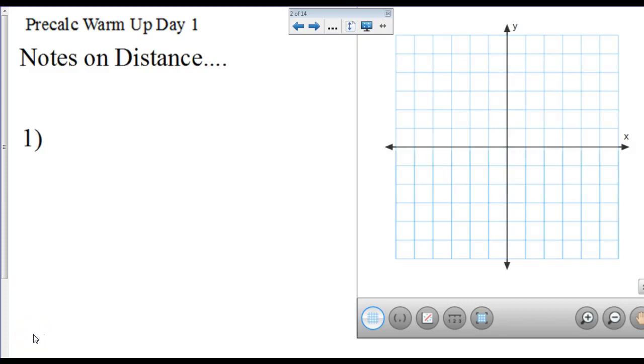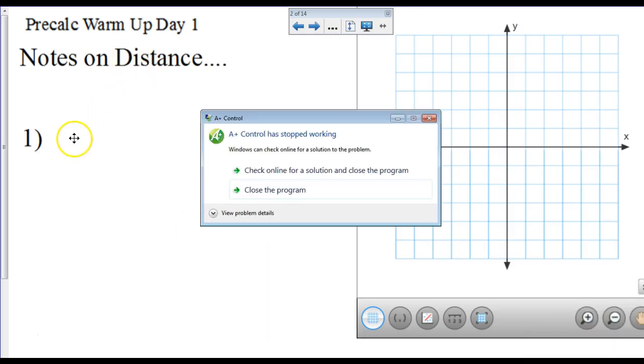All right, so we need to start off our pre-calc class with a review from a few years ago, actually. A little coordinate geometry is what we're going to discuss today, starting with the distance formula. So odds are that you, somewhere in the back of your brain, have the distance formula memorized. If you do, that's awesome.